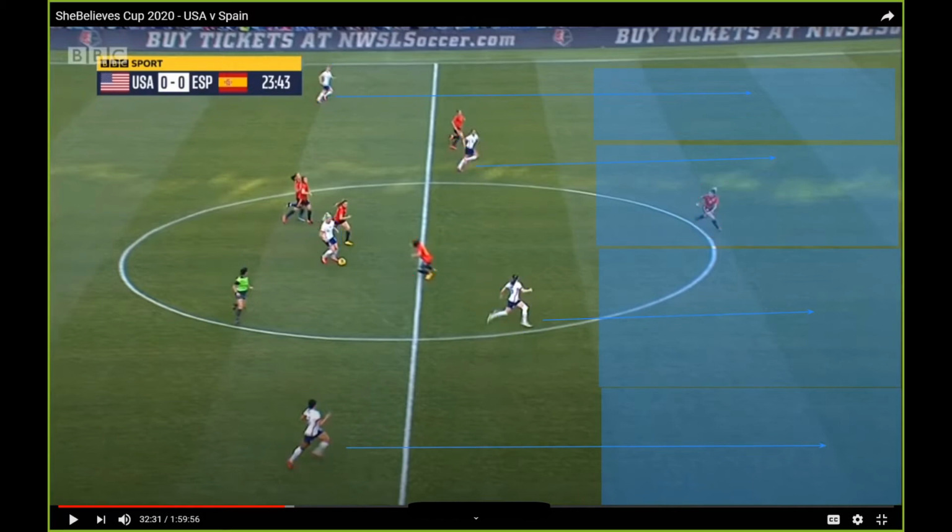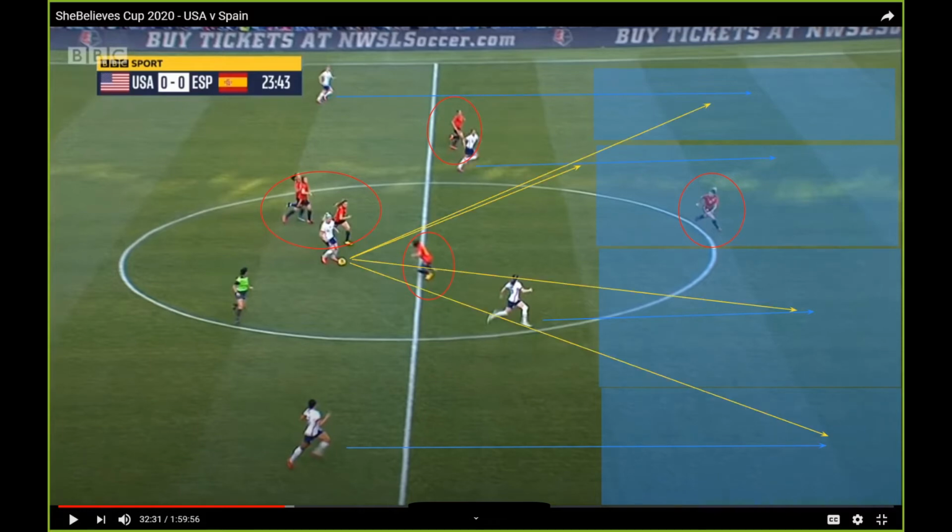Ertz is able to scan the field in front of her and make a decision based on the space, defensive positions, and teammates' runs. We see four general good options for penetrating passes forward. As stated before, longer passes enable more time for the defender to close the space and attempt to intercept the pass, or at least be able to delay the attack by getting goal side.